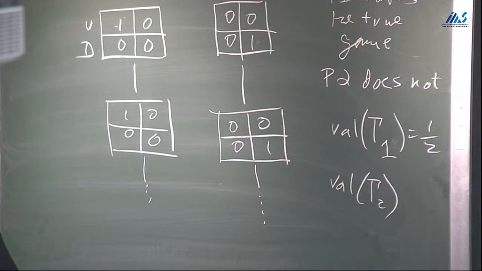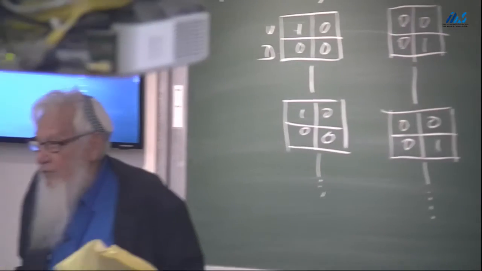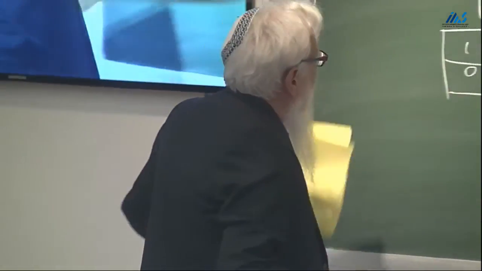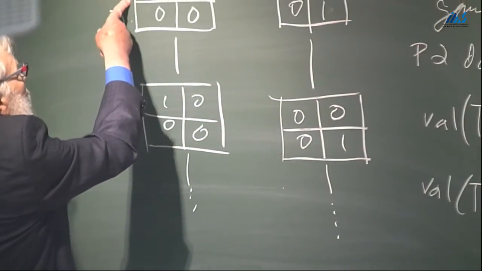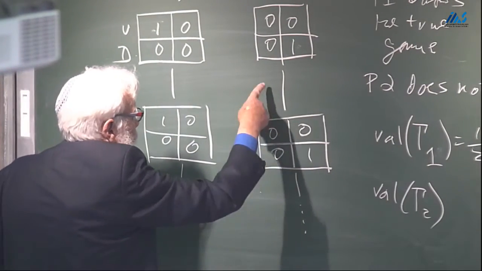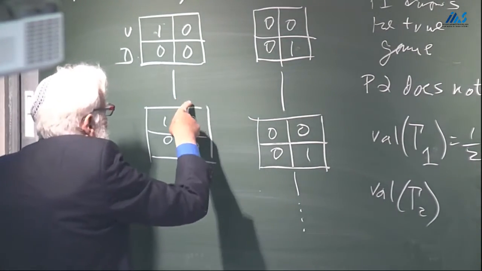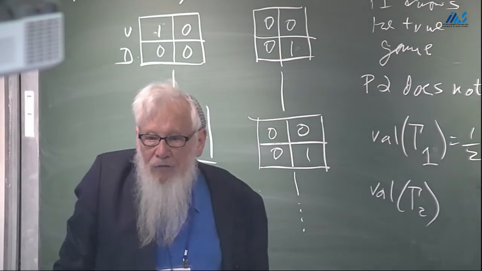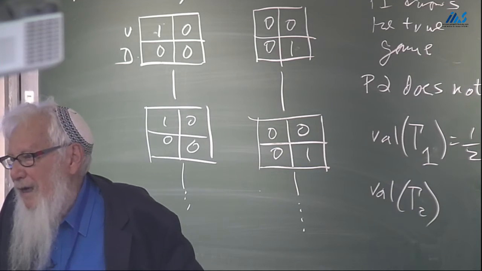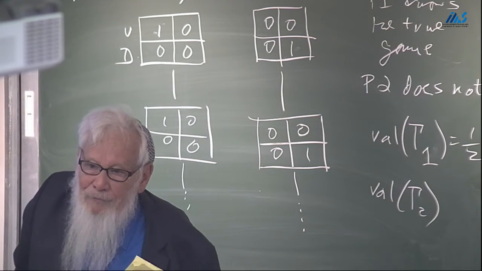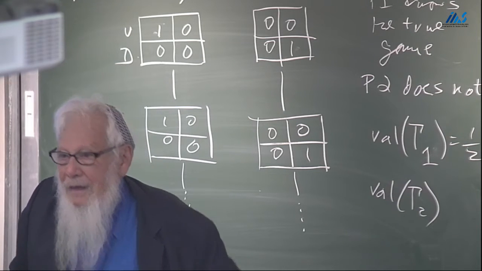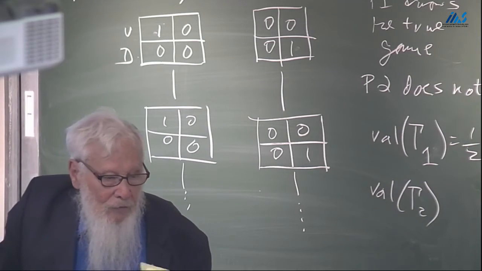So on the first stage he doesn't know before, but after the first stage he'll be able to tell which game it is from what player one did at the first stage. So at the second stage, he just does the opposite. If this is the true game and player one played up over here, then player two will play right, and so the outcome will be 0. So player one will be giving the game away. He'll get half on the first stage, but he'll get nothing on the second stage. So the average is a quarter.